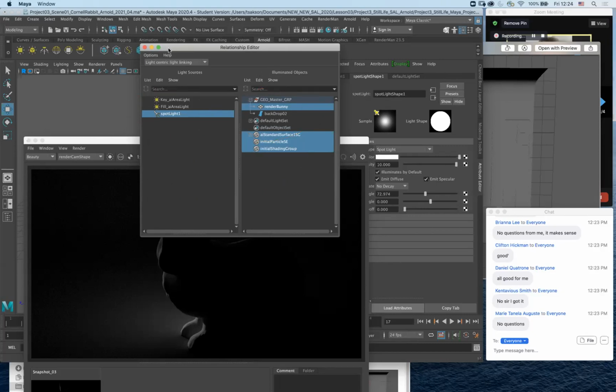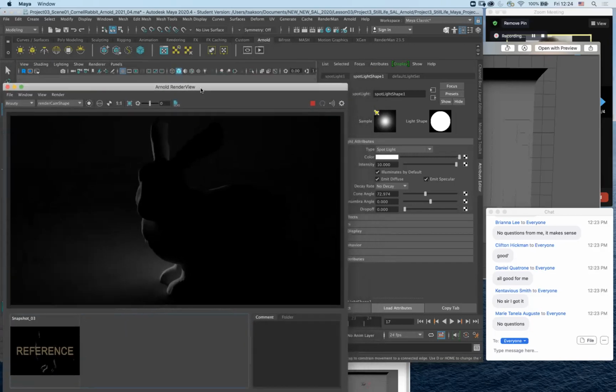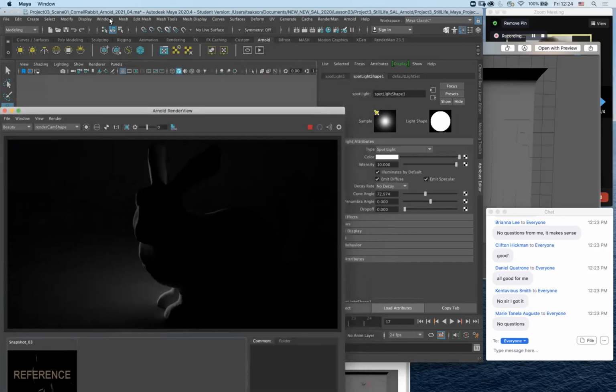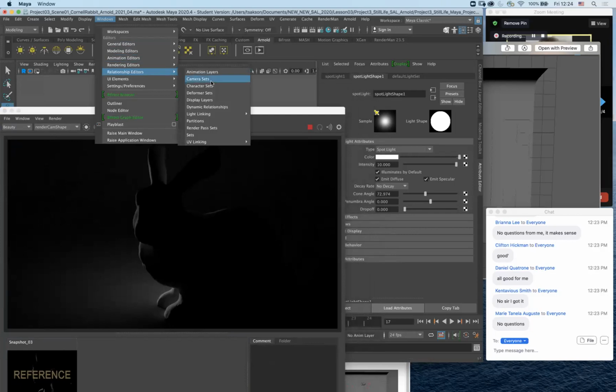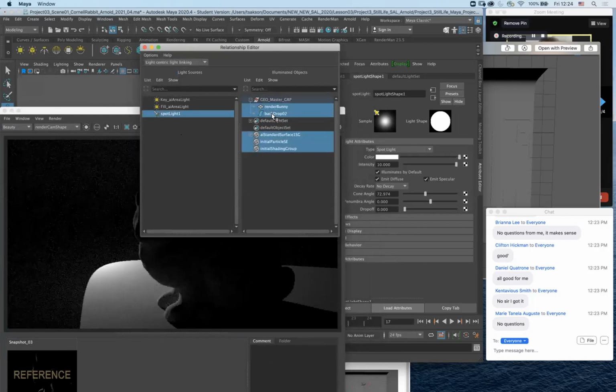All right, so with that done, all I have to do is close this out. And like I said, if I go, oh crap, I didn't want to do that, you go back. Notice I clicked on the light and opened this up and it doesn't show me anything linked. I'm just going to do it again. Let me check another light. Let me deselect all my lights, do that, click on that. There we go. So I can turn it back on.